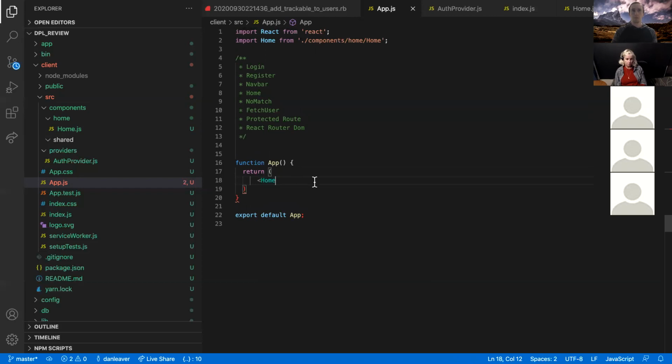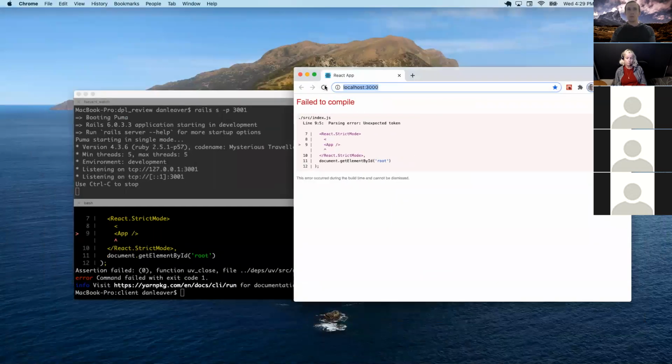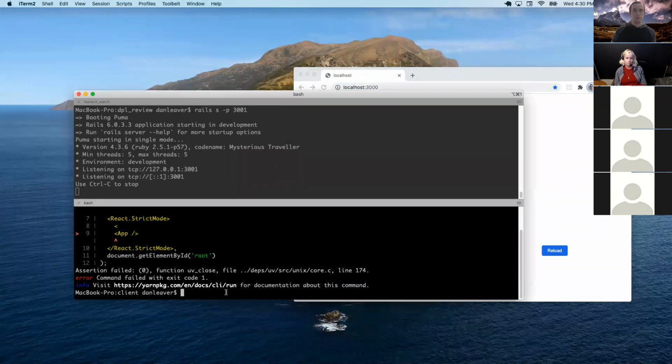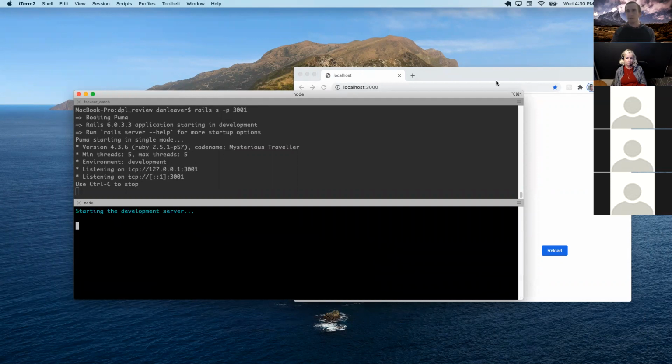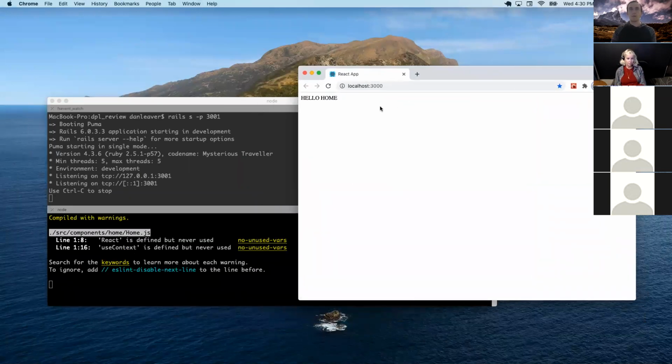And nice, it imported it there. Then just making sure we've done everything right. Oh, it doesn't like something. Looks like my server has exited for some reason. I might need to upgrade my node stuff. I'm not sure why I keep doing it. But there we go. Okay, so there's home and a very obtuse font, which we will change later. But it's working so far. So that's our home component.